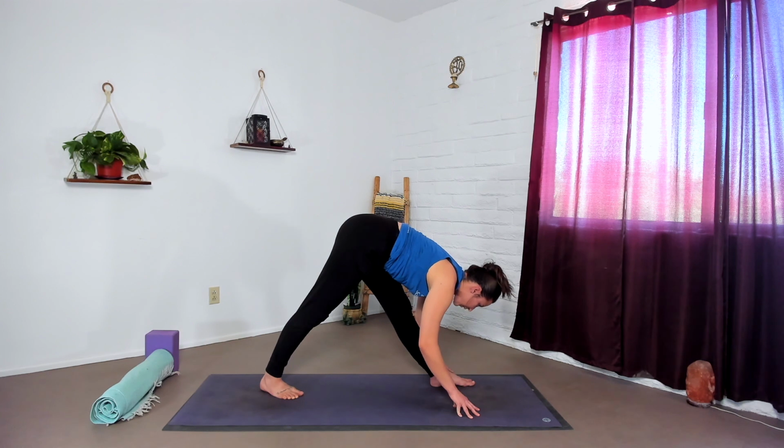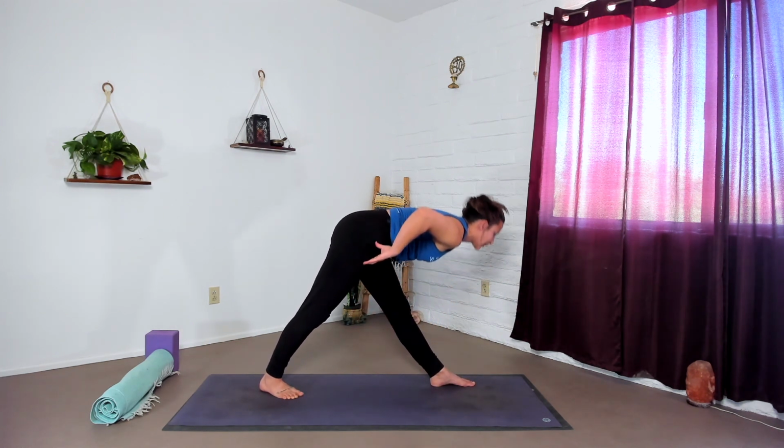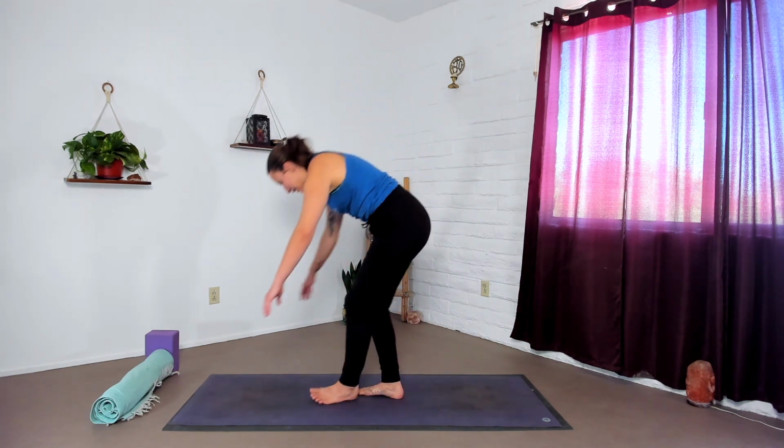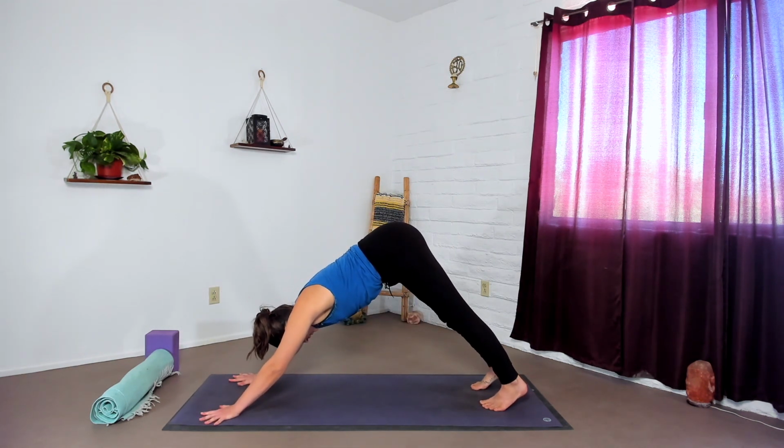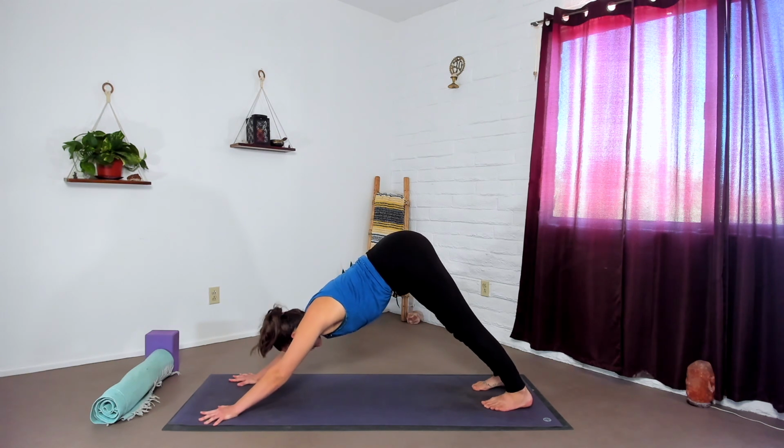Inhale, lengthen. Hands on hips, shoulders back, stand up. Turn your toes in. Step or jump your feet together. Come into downward facing dog. Your legs are probably exhausted by now from doing all that work. Now we're gonna do some stretching and working the other side of the foot more.